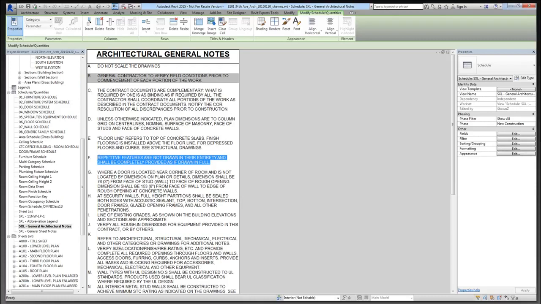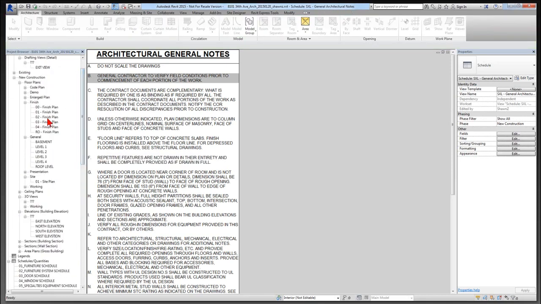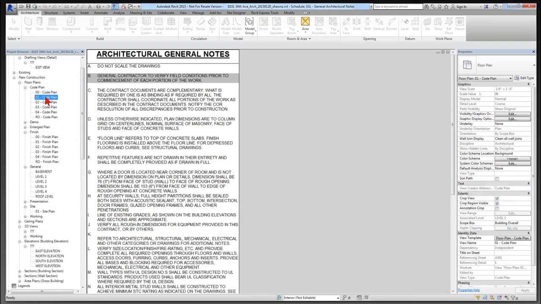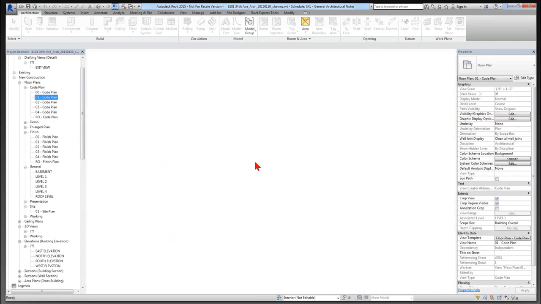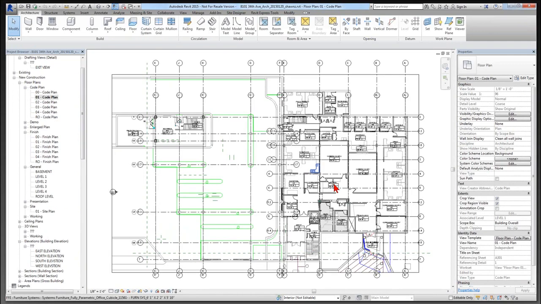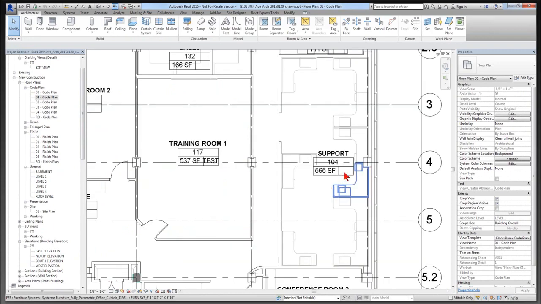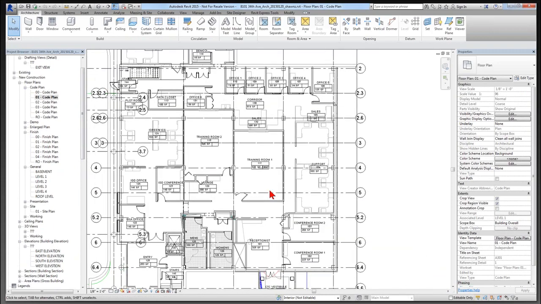If you were in a previous presentation, I did an example where I went through some code plan work where I automatically calculated all of my room occupancies. From that, I generated a schedule that told me how many plumbing fixtures I'm supposed to have based on some different calculation methods. I'm not going to go into the background workings of that. If you want to see that presentation, you can take a look on our YouTube channel. We've got that saved up there.